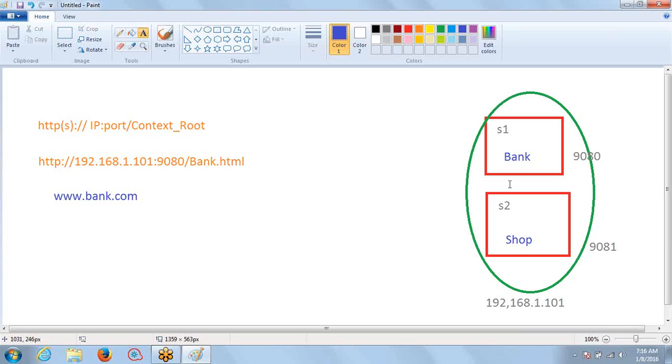Okay. Now listen carefully. 1,000 people are accessing www.bank.com. So server 1 gives you 1,000 responses. What are those 1,000 responses? First response, login page. Login page only. So for the same information, you are hitting the server 1,000 times. Is it a burden to the server or not?